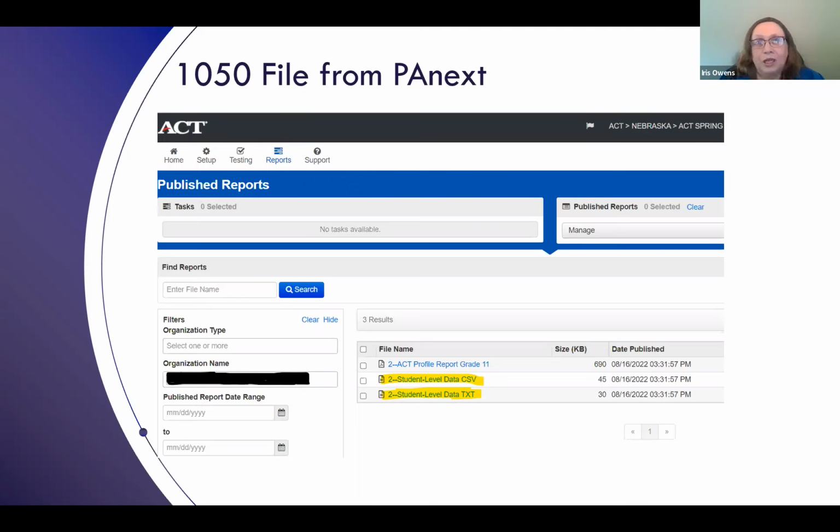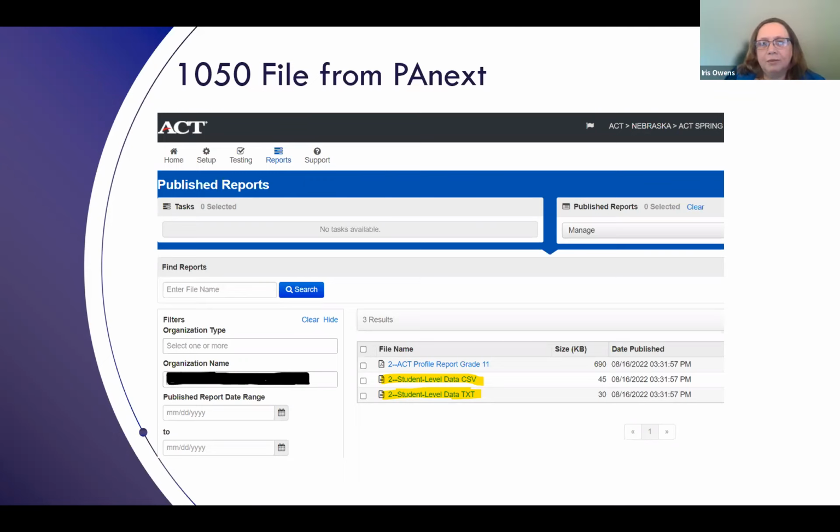Yes, we really do. Everyone really needs that profile report. It has so much information. Some of you have reached out to me and provided me with information to share with ACT. I am sharing that information with ACT and letting them know from your perspective how important that report is, and they're listening. So kudos to you guys.